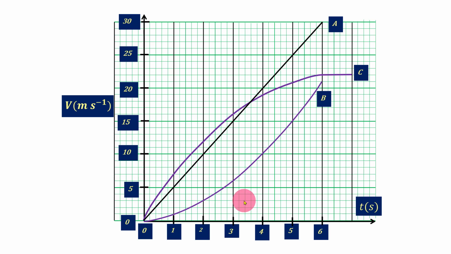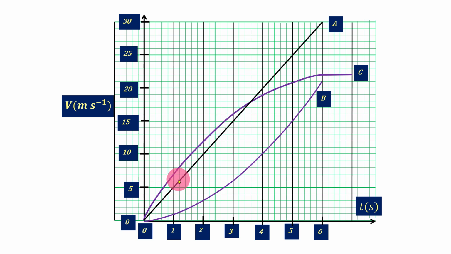Remember, you actually don't need to have values on the axis in order to describe how the object is moving. I've given you a very good concept that you can always use if values have not been given. You just need to ask yourself, can I tell how the gradient of this line is changing with the time? And you can see that the gradient is uniform. Can I tell how the gradient is changing with the time? And you can see the gradient is increasing. Here you can see the gradient is decreasing. In other words, it is becoming less and less steep.